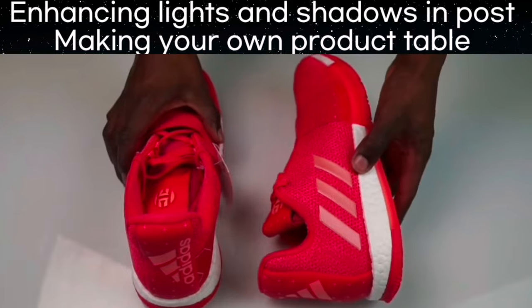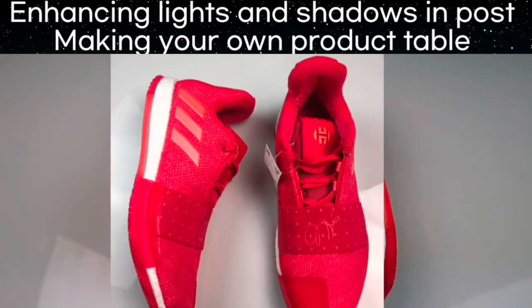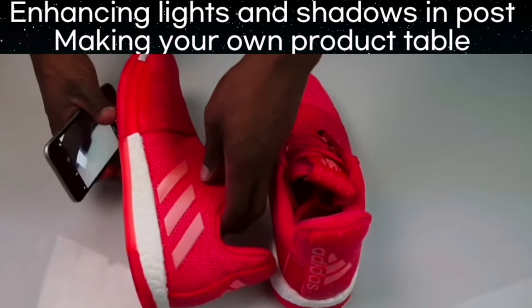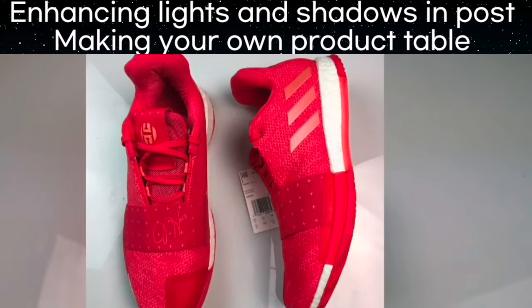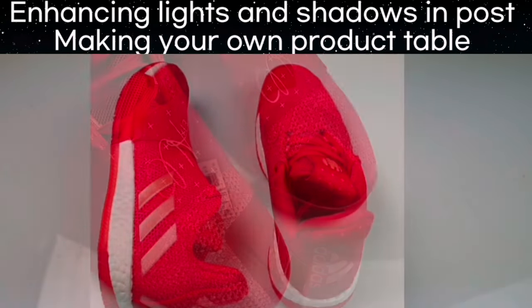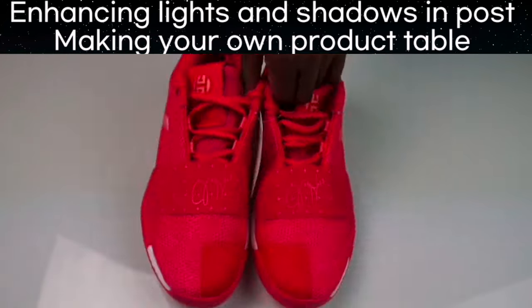Alright y'all, so for me, when it comes down to taking photographs of shoes, I like to hit every angle. That way the buyer knows exactly what they're getting. And for these particular pairs of shoes, I'm just going to make sure I use 8 photographs. Now, if it was a shoe that was very detailed and might have had some scuffs and some scratches, that way I would definitely utilize some more photographs. But for these particular shoes, 8 would definitely suffice.